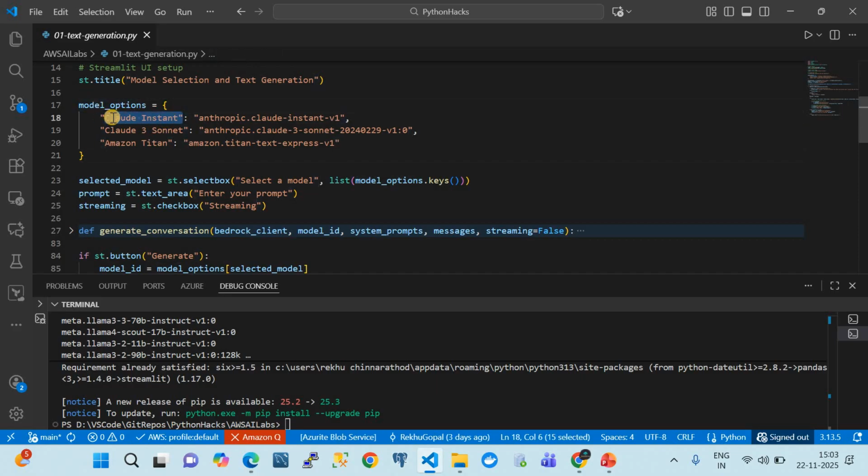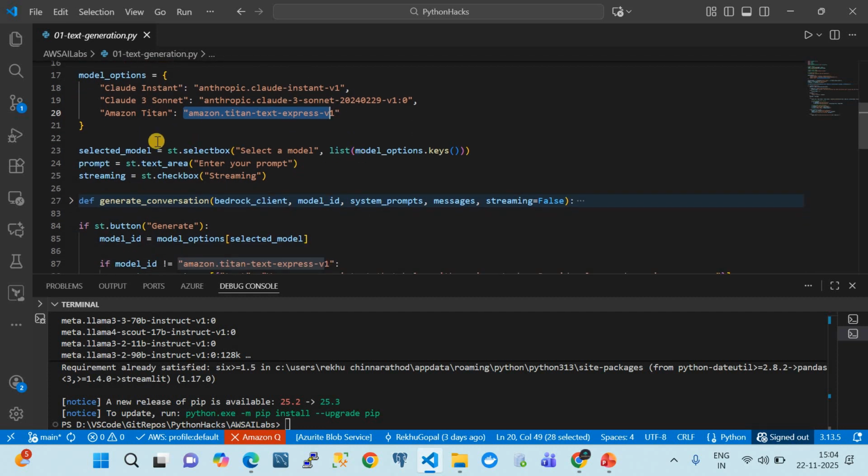The one is Claude Instant. We have a lot of options which I showed you earlier, and out of those I just selected these. Keep the model option as a key value pair. The key becomes your drop down value, while the actual value of that particular drop down selection is this one. The UI will pass this value, but it will present you the name like this, because this is a friendly name and this is the actual value of that selection. Likewise, Amazon Titan, Titan Text Express version one, like that.